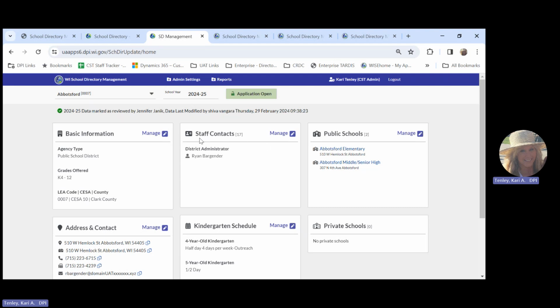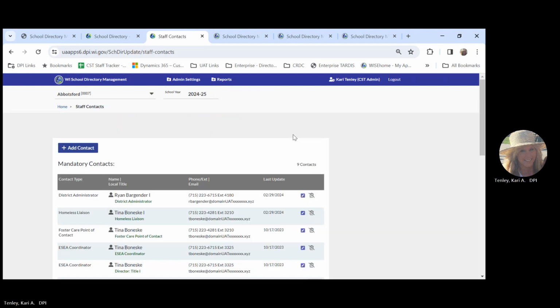These staff contacts, I'm going to have Mike get a little bit more specific with that, but it's not going to be a priority. I would like it to say district staff contacts instead of just staff contacts, so that everyone knows that these are the staff contacts at the district level or at the school level, or some private schools have systems that would be more at the system level. Again, you click on the staff contacts to manage that.